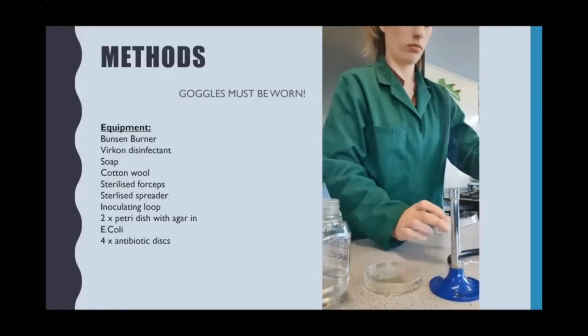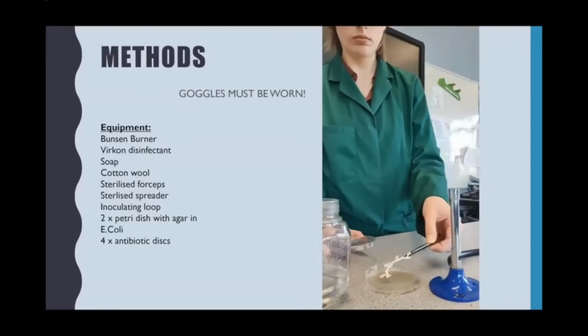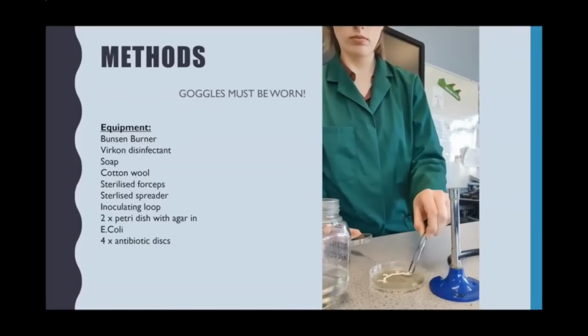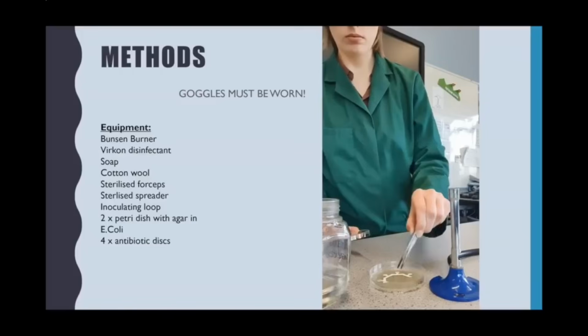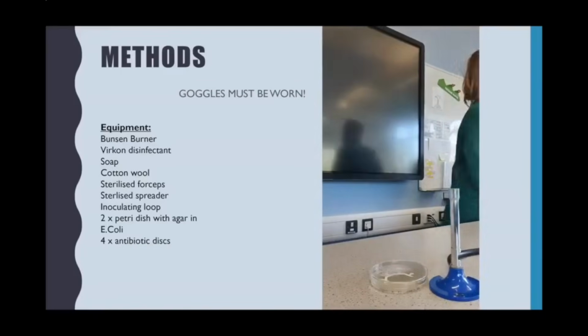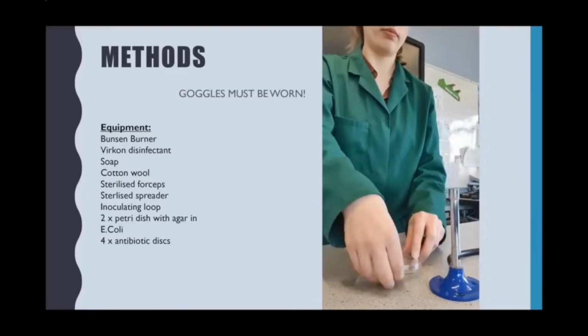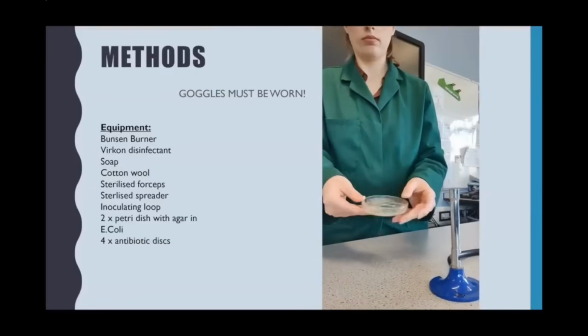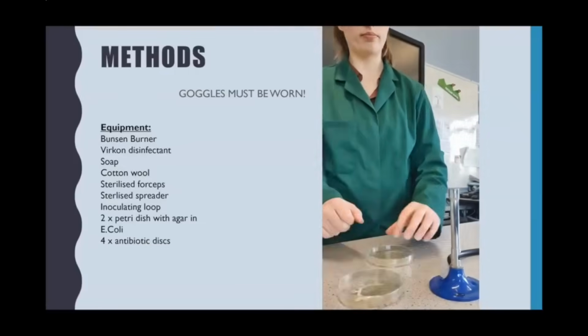Now, if you do drop yours, really you should get another one. But the reason I carried on was I was confident that my workspace was completely sterile because I had just sterilised the work surface. I've then made sure it's completely flat. Lastly, take the lid on again. And that's my second plate done. So that's the 2 plates.